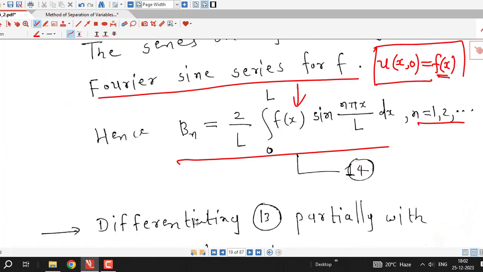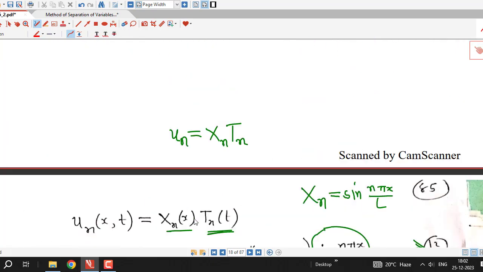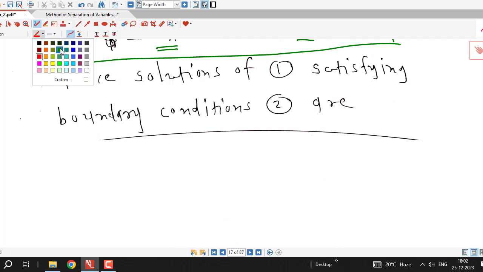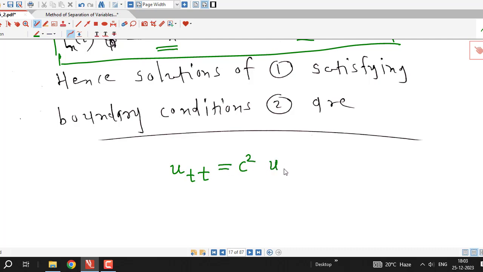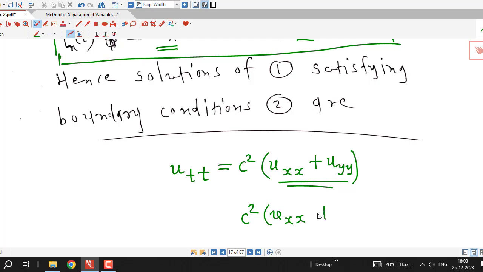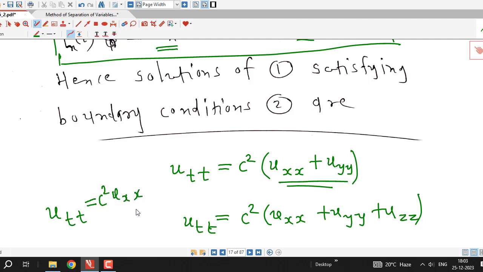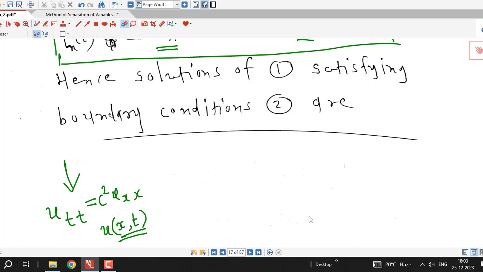So here we have derived the solution of the one-dimensional wave equation using the method of separation of variables, and we can see that the solution is very interesting, and we can generalize this concept to two dimensions also. If I am adding one more space variable, u x x plus u y y, then this is called the two-dimensional wave equation. Similarly, I can go for the three-dimensional wave equation also, u x x plus u y y plus u z z. But in our course, we have only the one-dimensional wave equation, that is only one space variable and another variable is time, and we have to solve this wave equation satisfying two boundary conditions and two initial conditions.